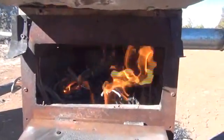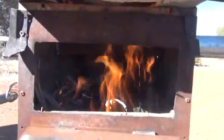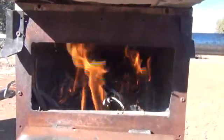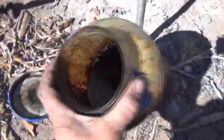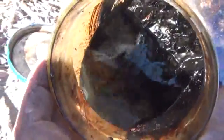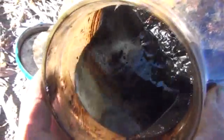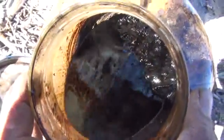Alright, so here we are looking inside the wood stove just after ignition. It's starting to fire up, starting to heat up our bio-crude thermal cracking unit and our bio-crude reactor top production system. Here's the jar of the bio-crude that we're going to be putting through the system. If you can see down there, there's a liquidy portion, and at the very bottom there's a very heavy, thick sludge. We're going to go ahead and throw both of these through the system combined.